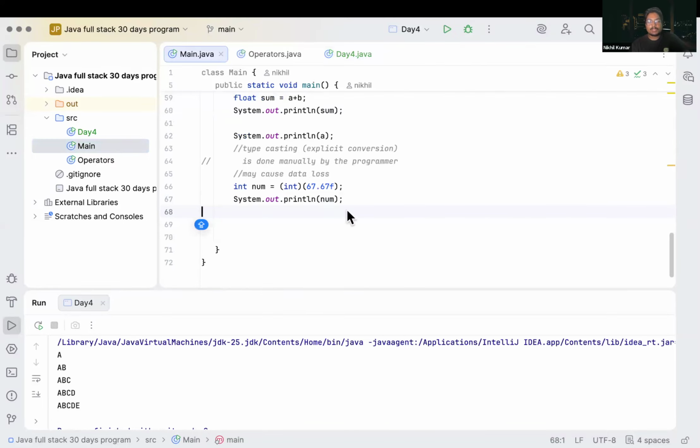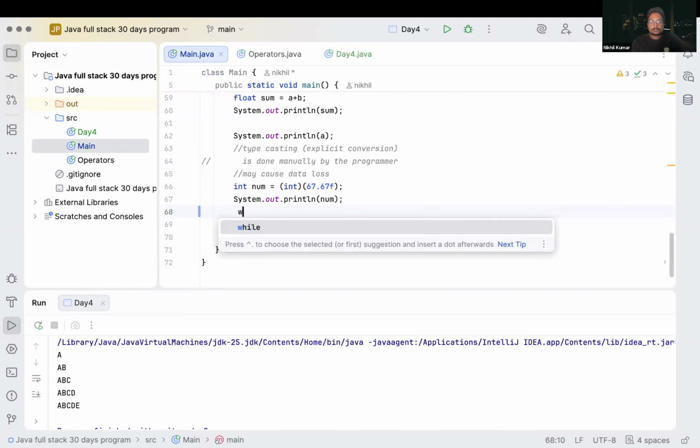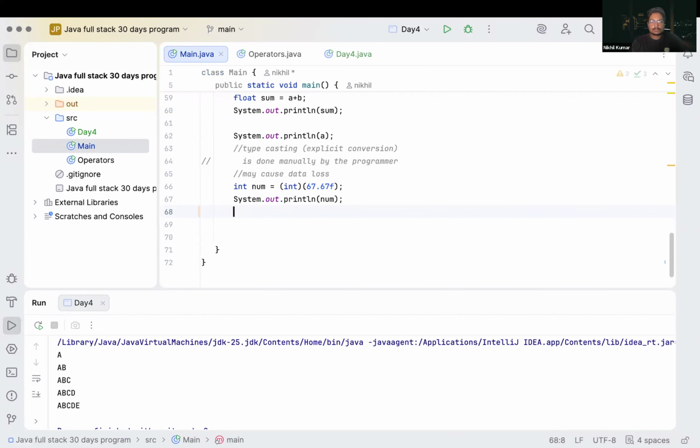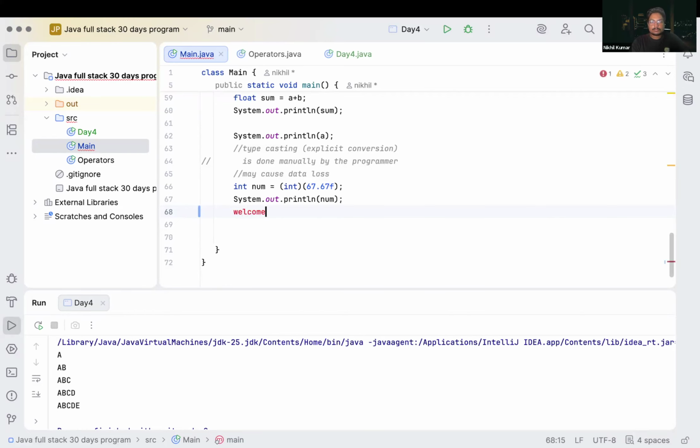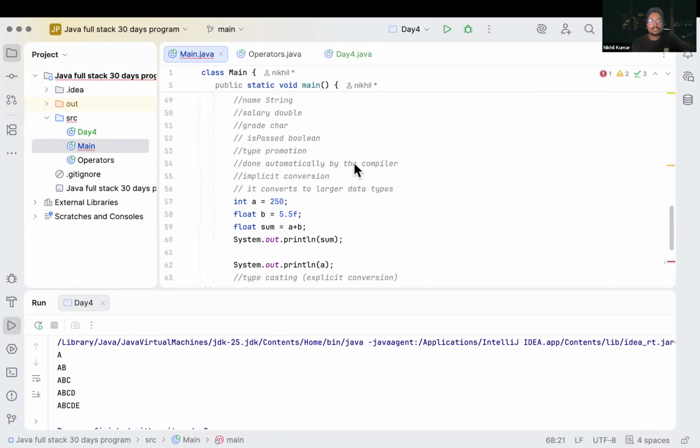If we write welcome here, we have to import it first. Import static method, correct?